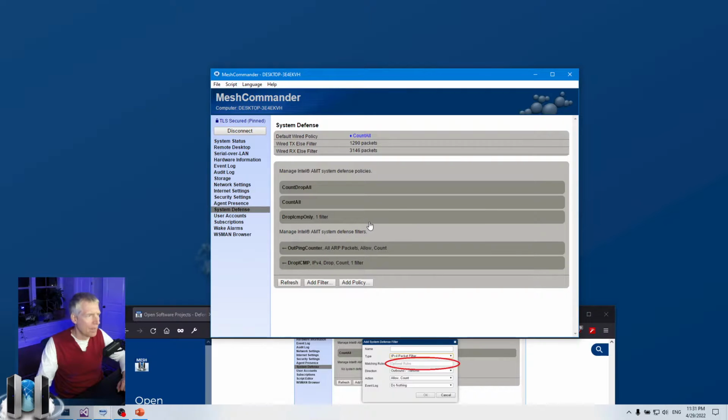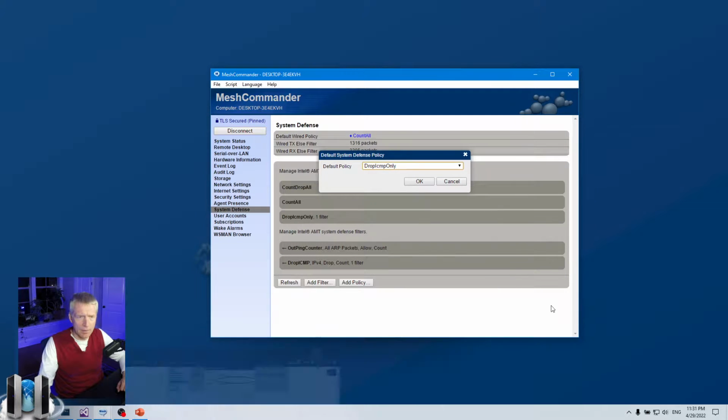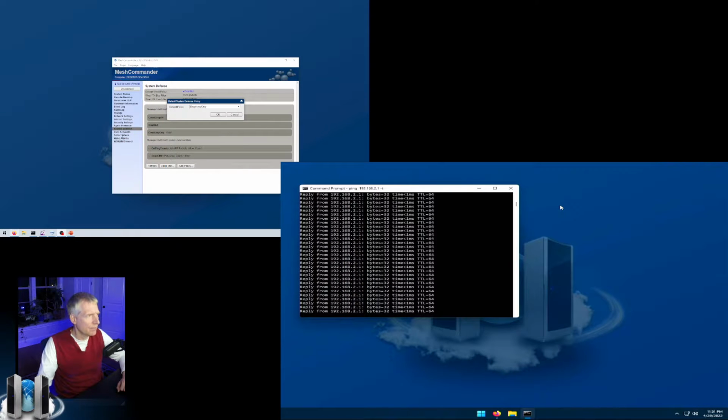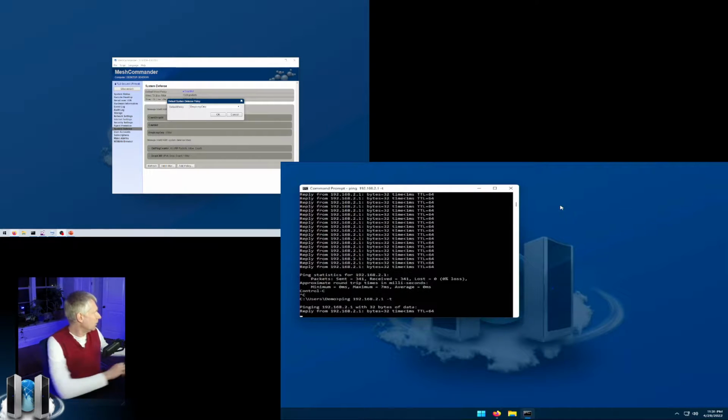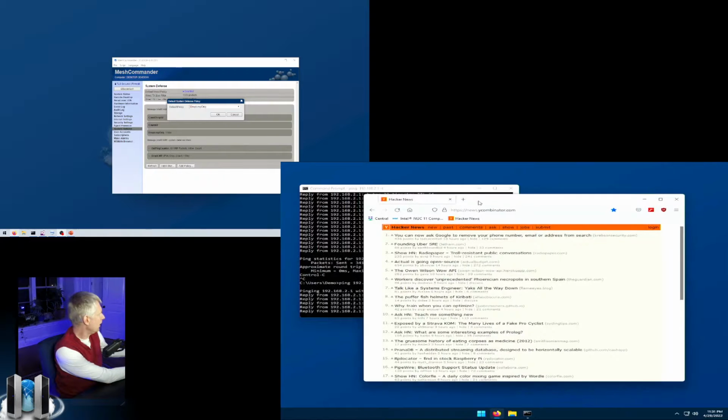There we go. Now to make sure this works, I'm going to select the drop ICMP only policy. I'm going to close this. Before I click OK here, I am going to switch back to my AMT machine. Right now, on this AMT machine, I can ping, and also I can browse the internet.